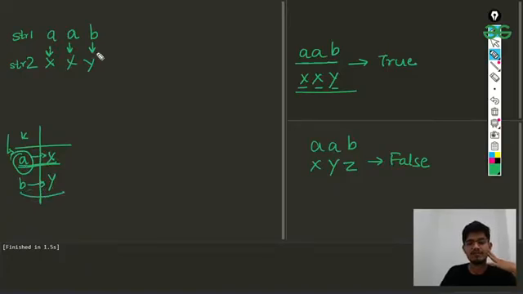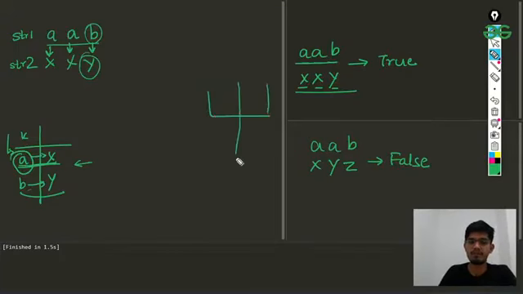Okay, and then we'll be just checking here that B is mapped to Y, right? And it is not present anywhere, so I'll be just putting it in this map. Okay, so one thing we need to make sure of is that is again a test case. I'll be just working on that once we are working on this simple logic. Okay, so basically we have this map.